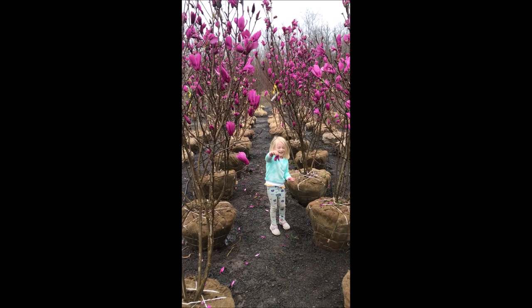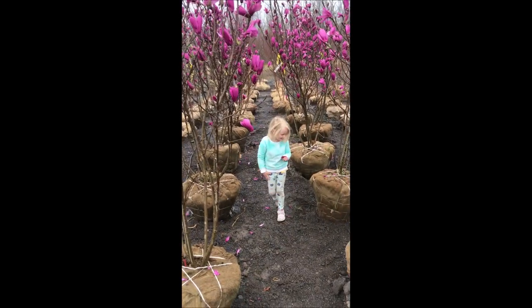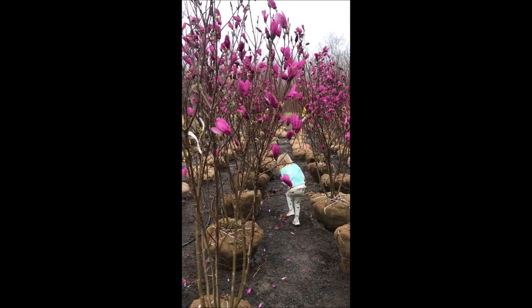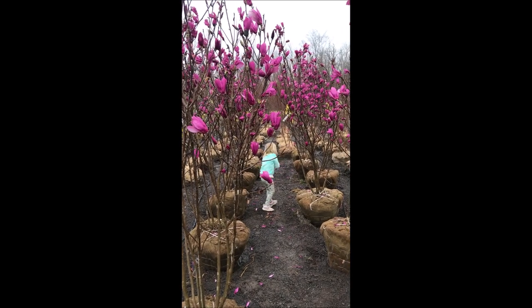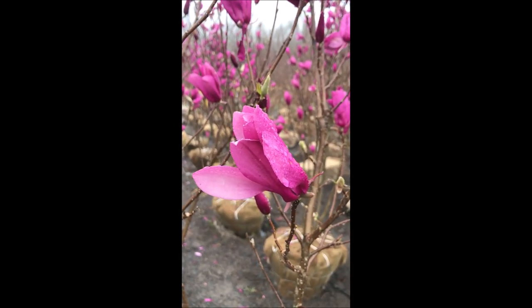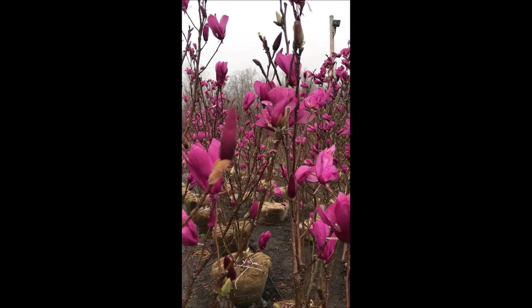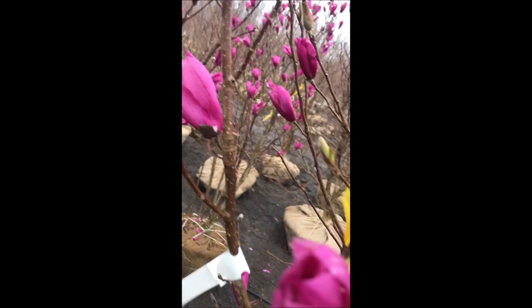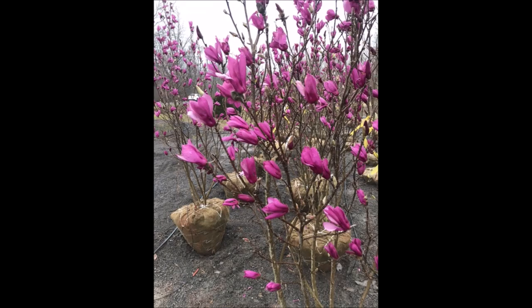Magnolia Anns are perfect for a small garden. They grow in full to part shade. They can take slightly acidic, organic-rich soils and well-drained soils. They'll have a slightly fragrant reddish-purple flower in the early to mid-spring. And the foliage is ovate, medium green leaves turning to a golden yellow in the fall.